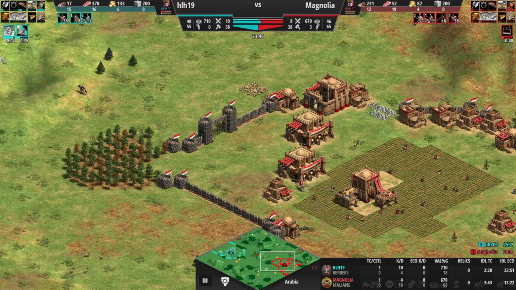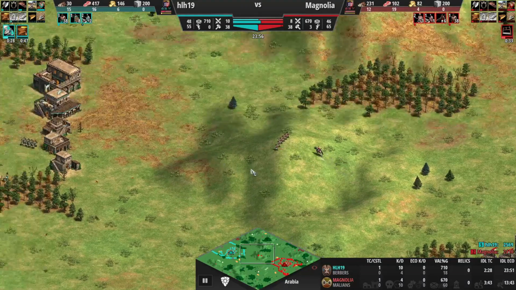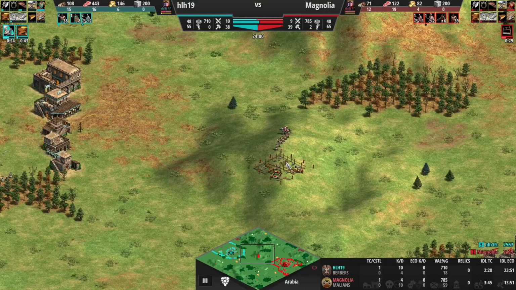And we do have bloodlines, which is good. And they're just meeting on the hill. And we've got a forward siege workshop. So Magnolia is trying to be a little bit more aggressive this game, although the TC idle time has kind of racked up a little bit.